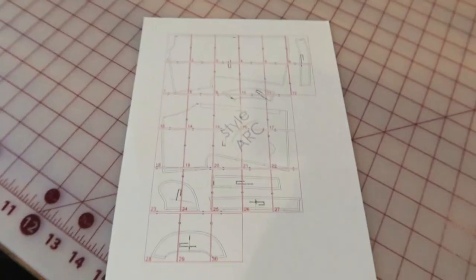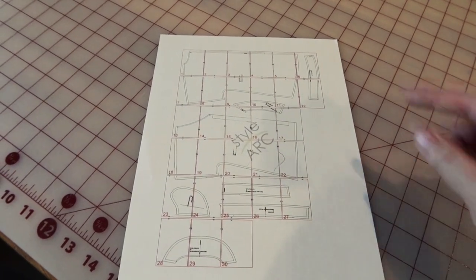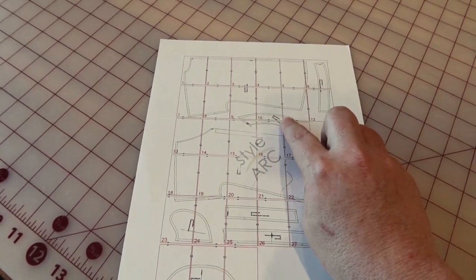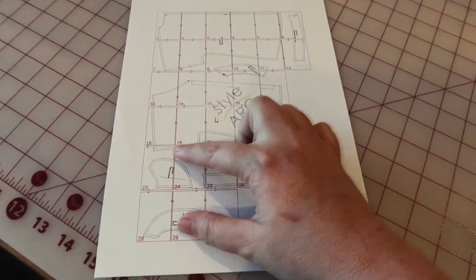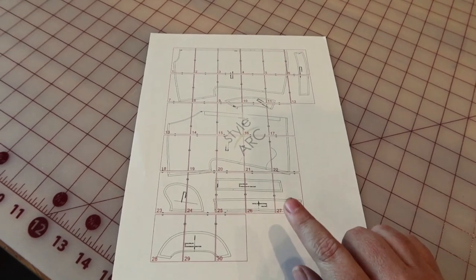Let me show you my plan. I'm still gonna lay these out first so that I don't lose track of what goes where. So I think I'm gonna do this section first, and then I'll have these pieces left over, and then I'll do this section, and then whatever's left. So I'm gonna lay it out, cut them, and then tape them together.